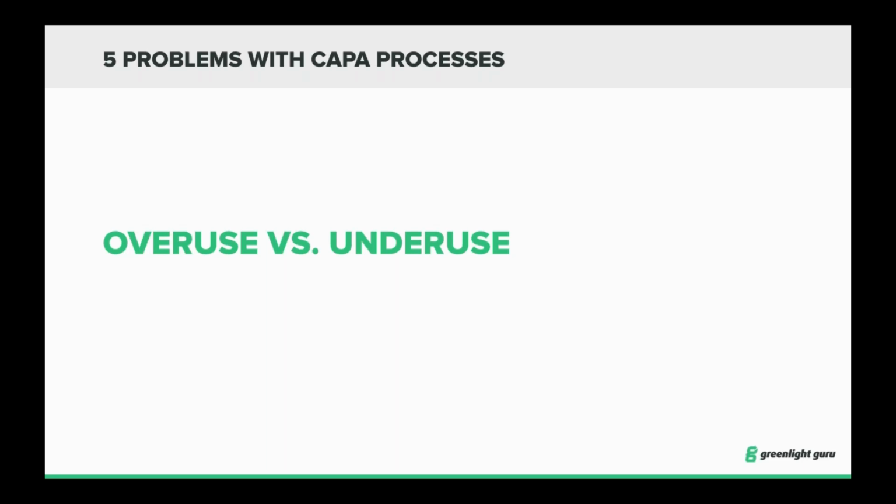So pretty soon now, this company has, number one, all of these issues and observations from an FDA perspective that they were mitigating. They conducted all these internal audits, and now they issued themselves another 40 or 50 CAPAs. So they pretty much buried themselves with all this work, and it didn't do them any favors, this over-application of CAPA. The other extreme of this is underuse, where something should be a CAPA and one is not issued for whatever reason. And from my perspective, a CAPA is something that is systemic in nature or has the potential to be systemic in nature. It's not necessarily for a one-off type of event.